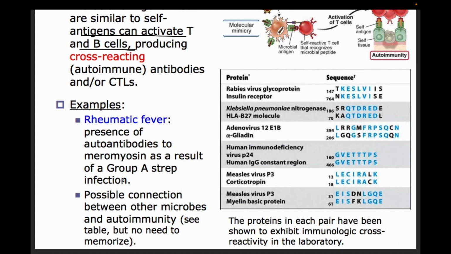In rheumatic fever, how is it caused? Basically group A streptococcus, group A beta hemolytic. For some people that have the self-reactive T cell, what happens when they get infected by group A strep? It has a similar sequence to what? To the myosin. Myosin is basically a protein present in the heart valve. So what happens when the antigen of the bacteria is presented to the self-reactive T cell, it gets activated.